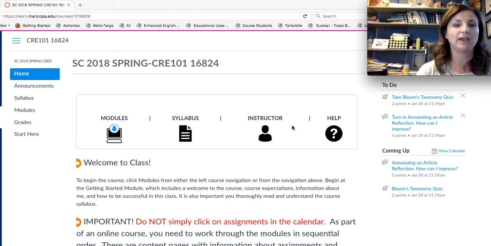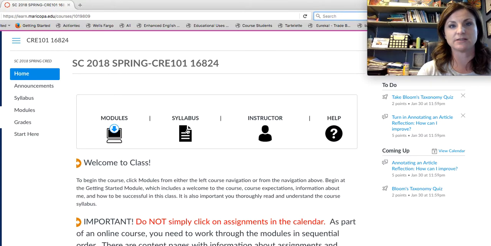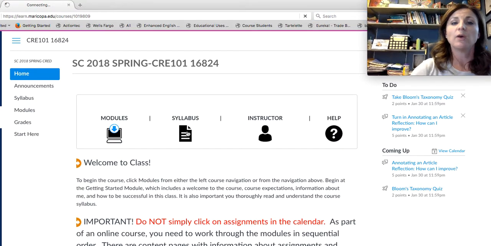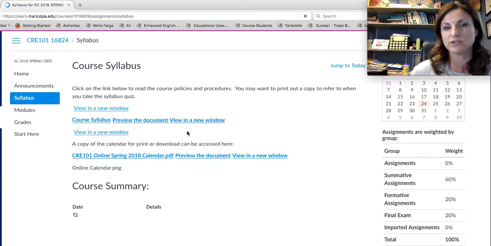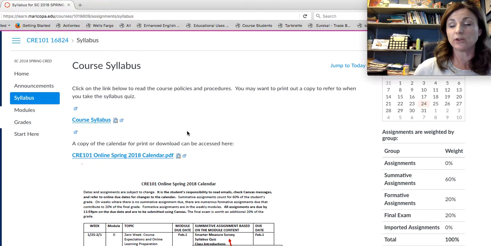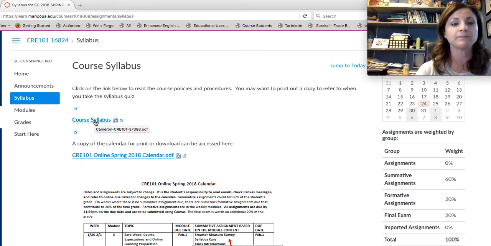First, I want to go ahead and get started just by looking at the syllabus. So I'm going to click on this icon, but you can also access the syllabus by clicking in the toolbar to the left there. When you take our syllabus quiz, that's one of the first things you have to do in the course. Make sure that you have the syllabus open. I don't expect you to memorize the syllabus, but I do expect you to be able to reference it. So definitely take a look at the syllabus, have it open. The quiz highlights some of the most important content.